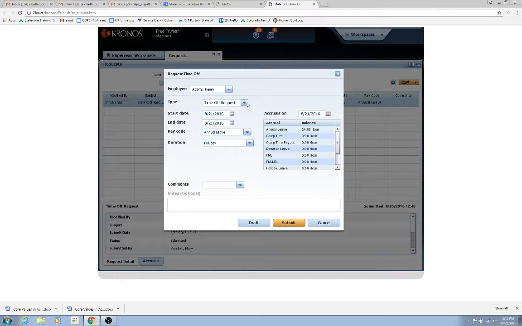So in this case, you need to change the name, and you're going to be requesting it for John Smith. So you scroll down to John Smith, click on him, and then it is going to be a time off request, but you need to go down to the start date because it's not August 21st that he wants, it's August 29th. So you click on that, find August 29th, click on the 29th. It is a 1-day leave that he's asked for, so that's correct.